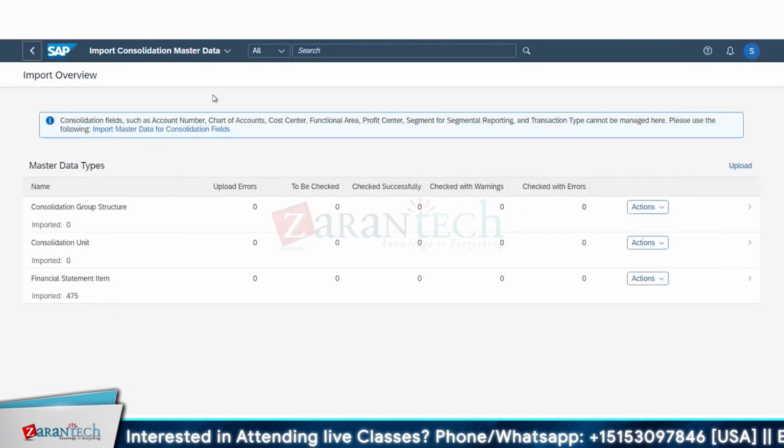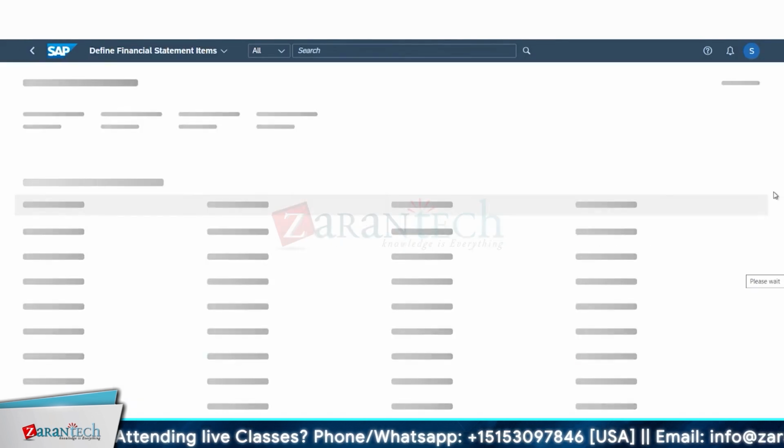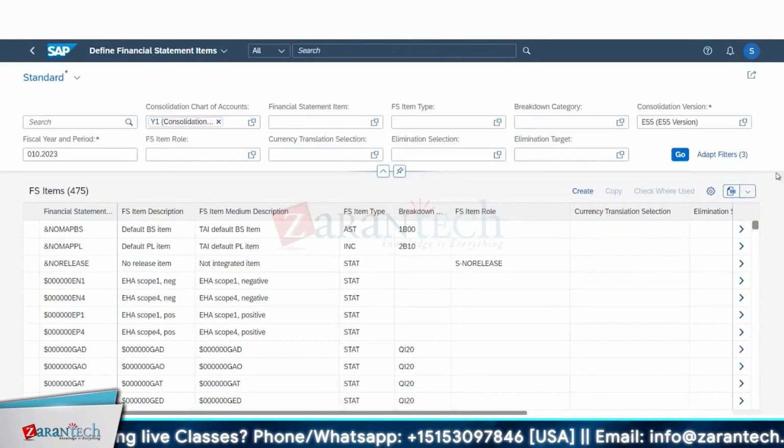Fine. One question. So why is this done per version? Because FS item is at the chart of account level. The same cannot be applied to all the versions. And why do we do it by version? For example, I do it in 2 ways of reporting, leading and non-leading ledger. Okay. Where you set up 2 different versions. The GL account FS item mapping varies from version to version. You got my point. The GL account to FS item map varies from version to version. So that is the reason it will be set up with respect to a version.